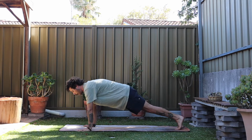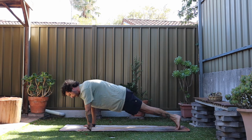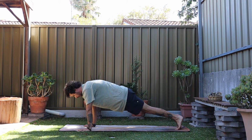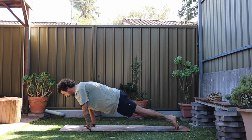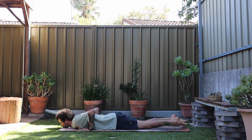If you want a little more warm up through the wrist, you can start to make some circles, but keep them engaged. Take one more breath out. Shift the weight forward. Start to lower down, but keep your elbows hugging in as you breathe out.